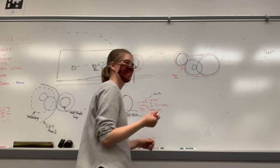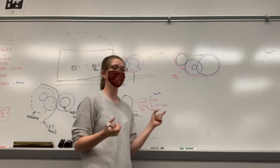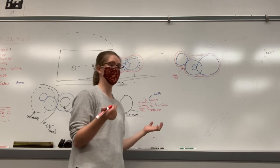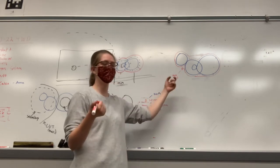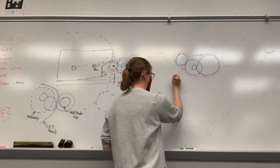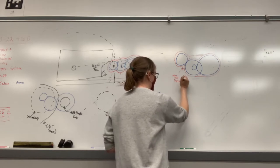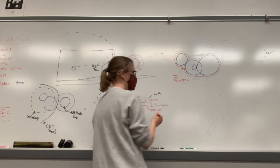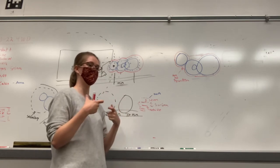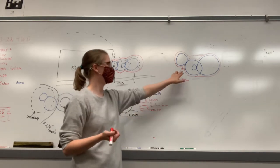With machining, there's some minimum radius based on your tool — that's what we were talking about earlier with wire EDM and end mills. When you're using an end mill, you can only get the size radius of the end mill. Normally you want to use as big an end mill as possible — if Bruce can use a three-quarter inch end mill, that's great. So min radius would be like three-eighths inch plus 0.005 inches, because you don't want your minimum radius to be exactly the diameter of the tool. You want it a little bigger so it never lags in a corner and always keeps moving.